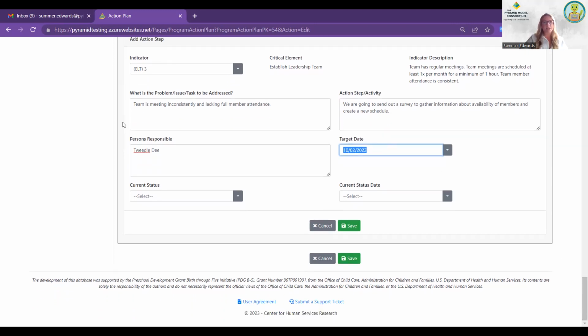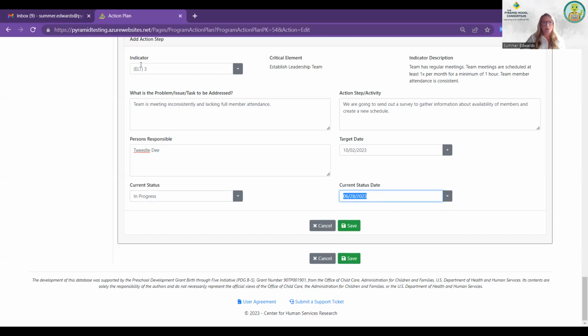Then the last piece to each action step is the current status. So this one we're going to say is in progress because we're going to start on it today, but perhaps it's one that maybe we're not quite starting yet. We're going to start next month or as we hire somebody or something like that. You can create a step, a plan to do something, and then indicate that we're not quite starting this yet. We're not going to start the clock yet for this one. Well, we'll say we're going to start this one right away. So we're going to put that it's in progress and our status date is going to be today.